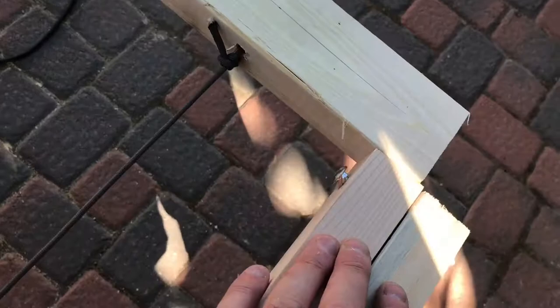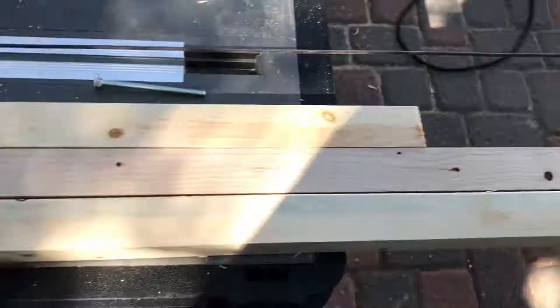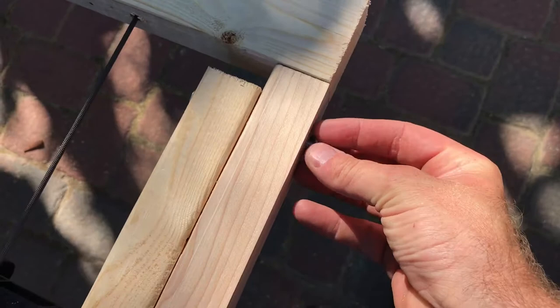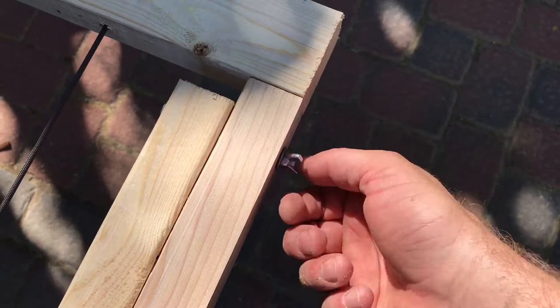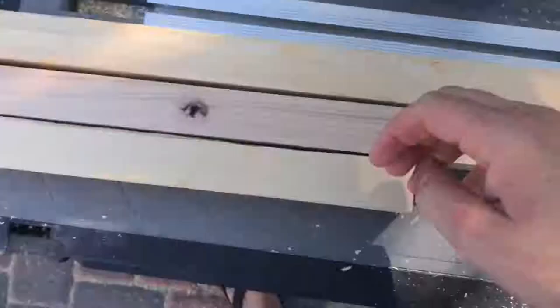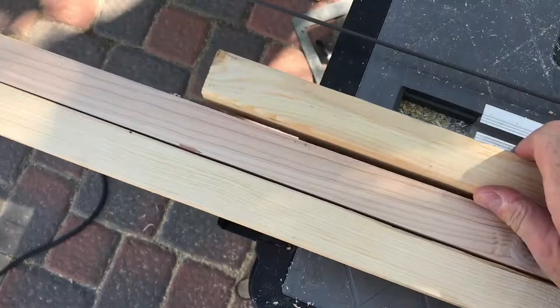Alright, so the front ones have been drilled all the way through. Put those on, I'll secure them in a minute. But the inside ones go here, but please make sure you leave a gap, otherwise this leg will not be able to turn up or down. Alright, and the last thing to do is to bolt on the wing nuts. So we'll just tighten it, which will pull the bolt in. And there it is. Nice and tight. And we now have a leg.